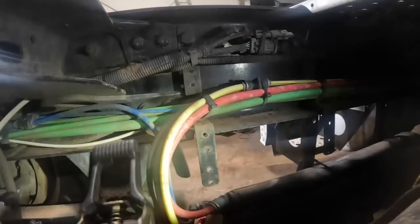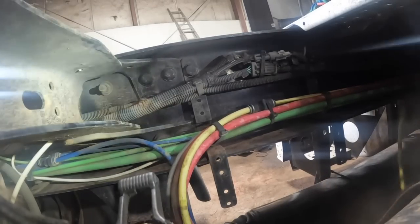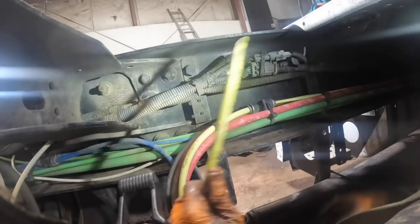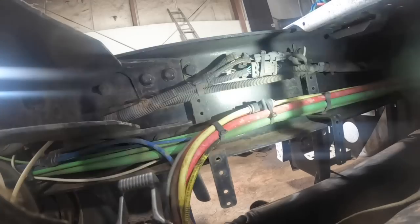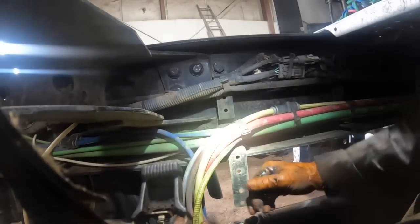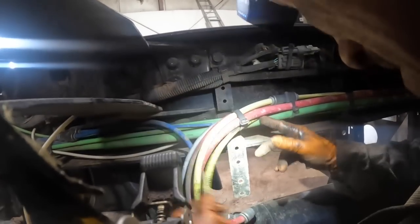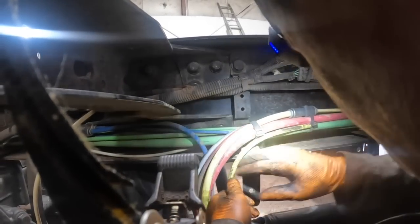Okay, now what I'm going to do is just take this line and be really careful not to kink the line. These plastic lines, once they get kinked, they're pretty well damaged and they're done for. Okay, so what I want to do, that's what I did on the other one anyway. I just zip tied a little tighter than... I wonder if I can run it through this one maybe. I just pulled it out of the zip ties on the other one. That's not really working on this one, you know what?